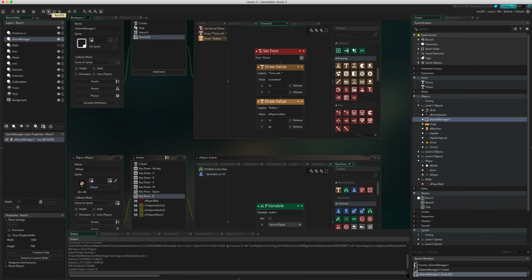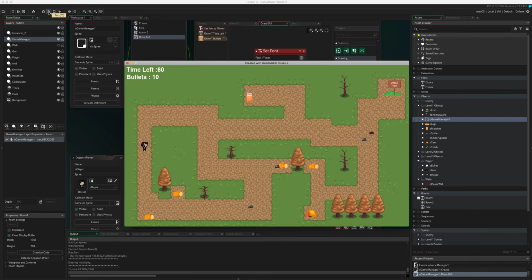Okay, so at the moment we have the ability to shoot stuff, and if I look there, look 9, 8, 7, 6, 5, 4, 3, 2, and then if I press the R button, we reload. It goes back to 10. And if I'm on 7 and I try and press R, it doesn't do anything. It doesn't do anything at all.